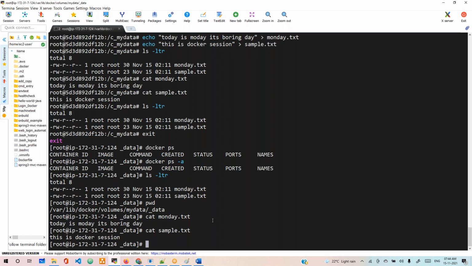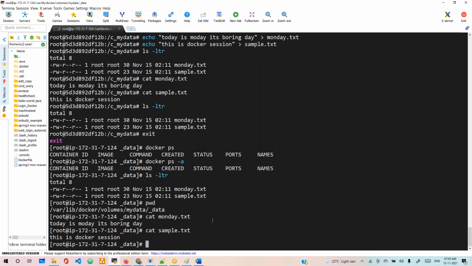Now, for a small example, let's say you run a Jenkins and you want to take a backup. What do you do? You back up the Jenkins home, and the remaining things we don't need to take care of. Everything you have done, all the jobs and plugins, will be stored inside the Jenkins home. That data only I want to back up. The remaining I don't care about. Understand, right?